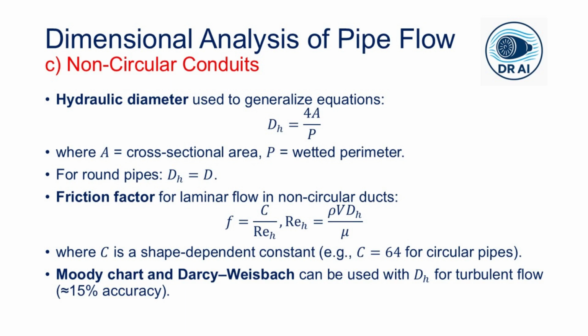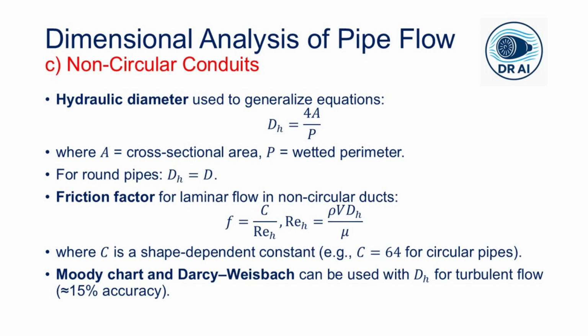So for circular pipes, area is equal to pi d squared by 4, with P equal to pi times diameter. So DH for circular pipes would be equal to simply the diameter of that pipe. The factor of 4 is chosen specifically. Now, for non-circular ducts, we can use the hydraulic diameter in place of the diameter in all our key equations. Reynolds number is rho V DH by mu, relative roughness equals epsilon over DH, and head loss HL equals f L over DH times V squared over 2g.